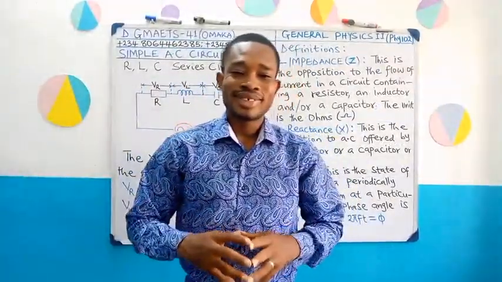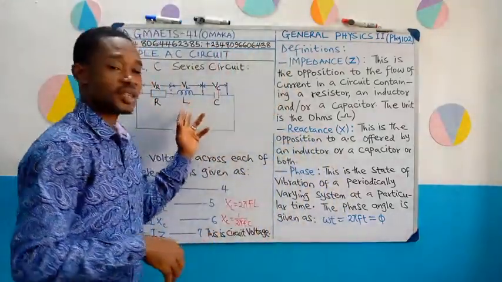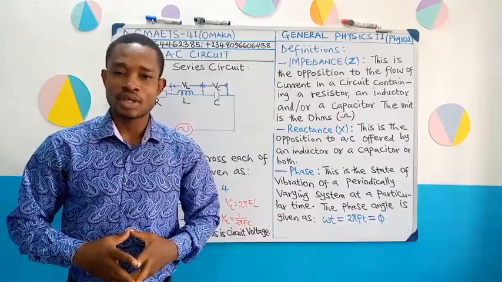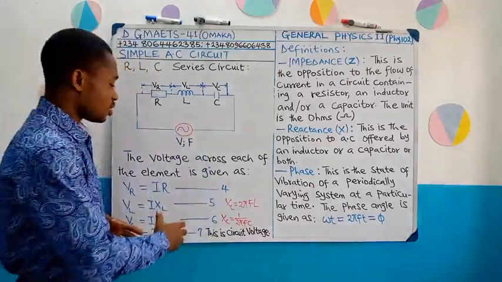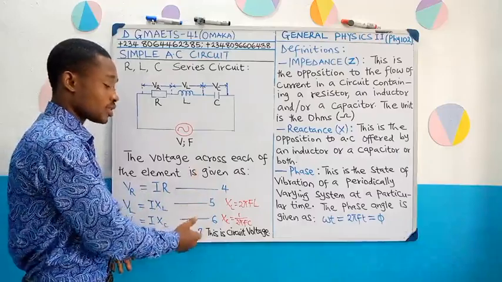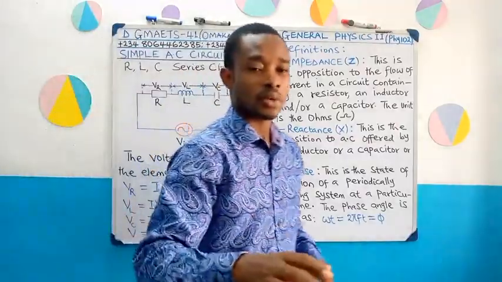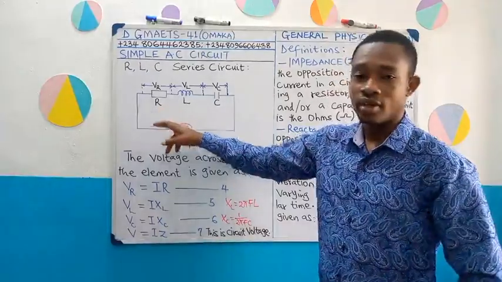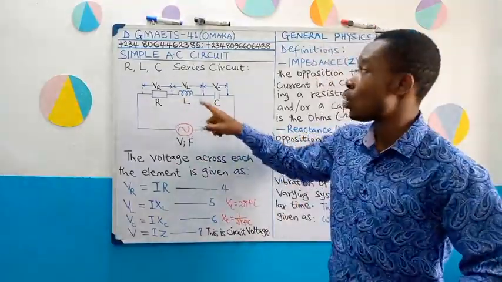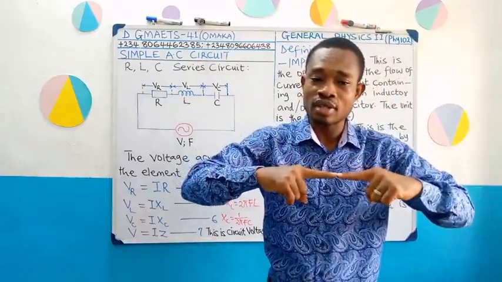Let us now establish the voltage across each of the elements you have in this RLC series AC circuit, and of course the total voltage in the circuit. We've got these equations or formulas on the board here, equation 4 to 7. The first is the voltage across the resistor. Now, this is the resistor in this circuit. For one thing, you want to take note of the fact that these elements are connected in what? Series. And because they are connected in series, it simply means that the same current flows through them.